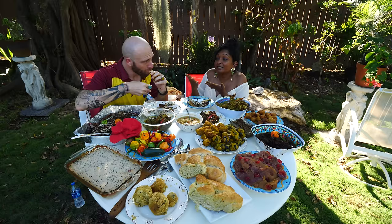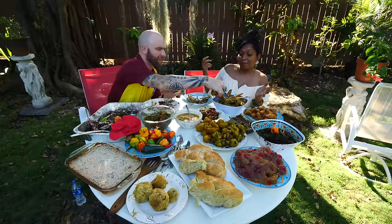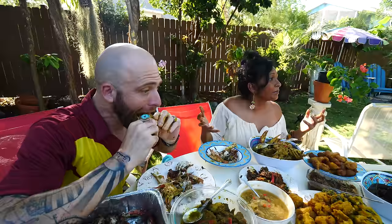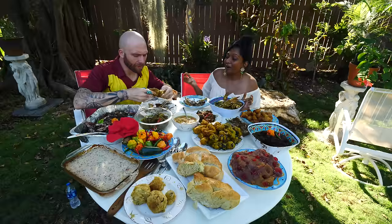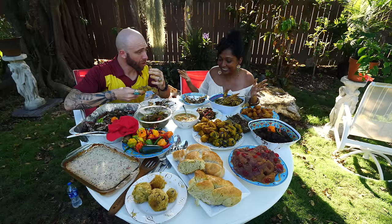This is finger licking good, okay? I would suck this whole thing. I'll grab another piece here. You like that sauce? He loves the sauce. Can you taste the ginger? I just tasted the ginger. I taste everything. The turmeric. Look at my fingers. It's messy. This is the crab with the coconut milk curry.